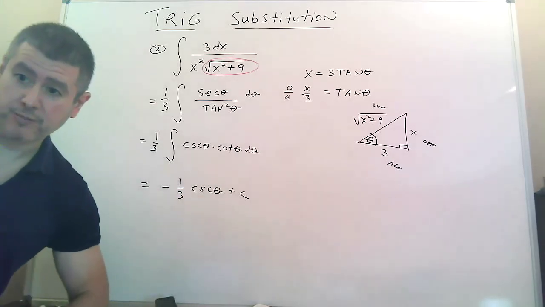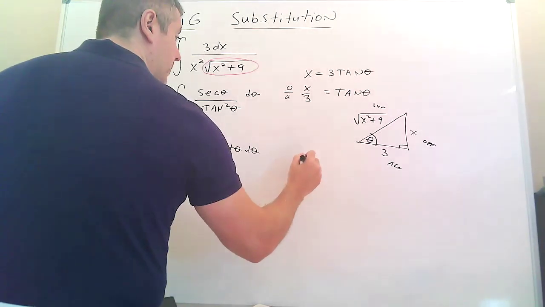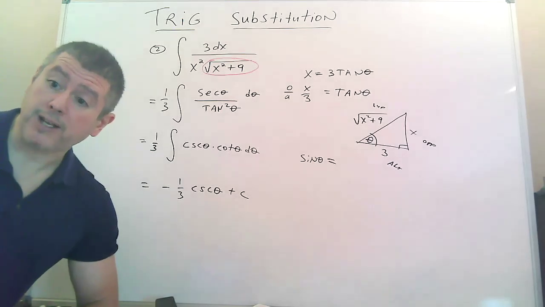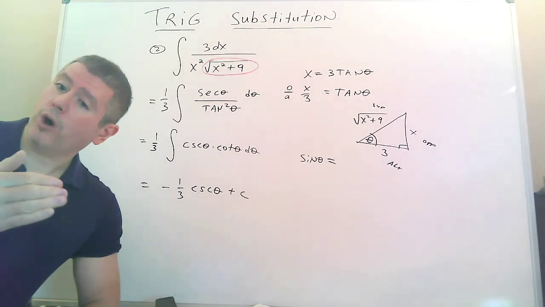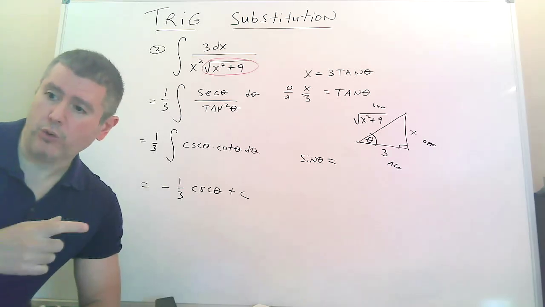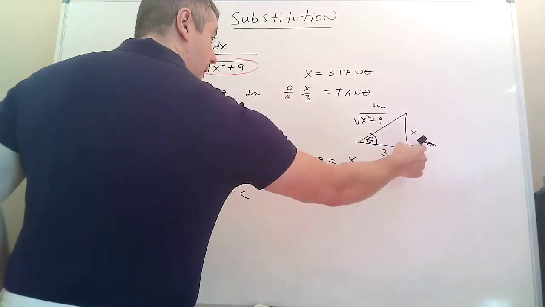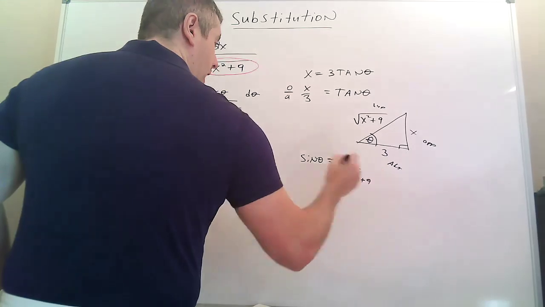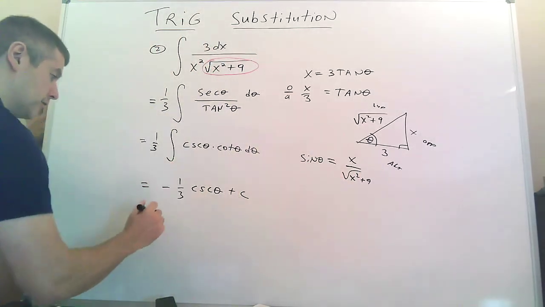So, I need to replace cosecant. I don't know what cosecant is. Exactly, but you know who it goes with. So what you do is you take your triangle and you read off your buddy's sine, because remember, sine and cosecant are reciprocals, right? Sine is equal to 1 over cosecant. So you look at the triangle, you read off sine, which is opposite over hypotenuse. That's why you make the triangle. And now to get cosecant, I just flip that over, right? You take the reciprocal of that.